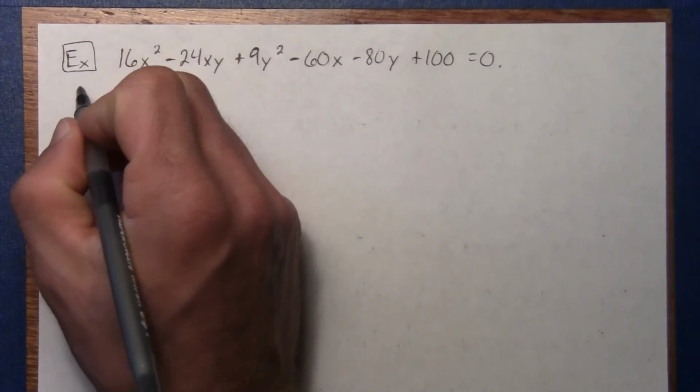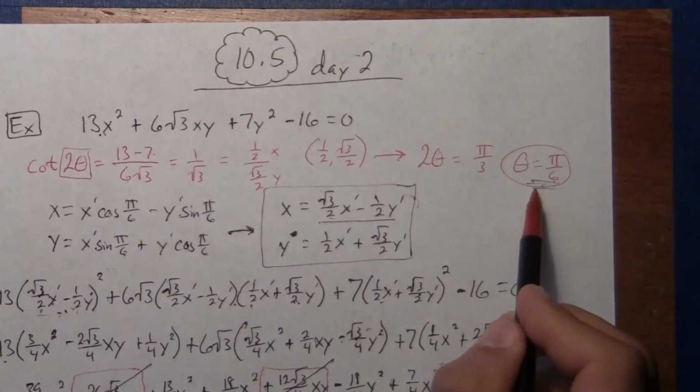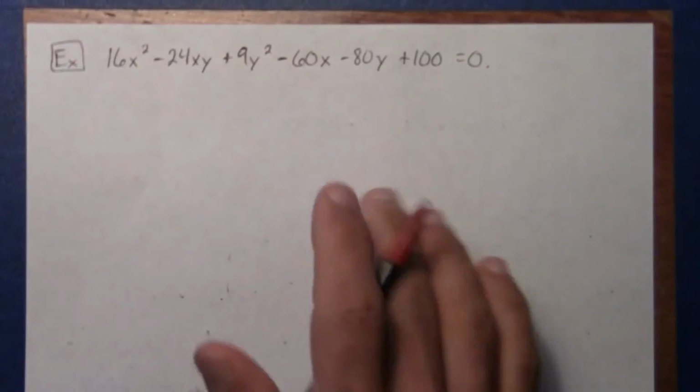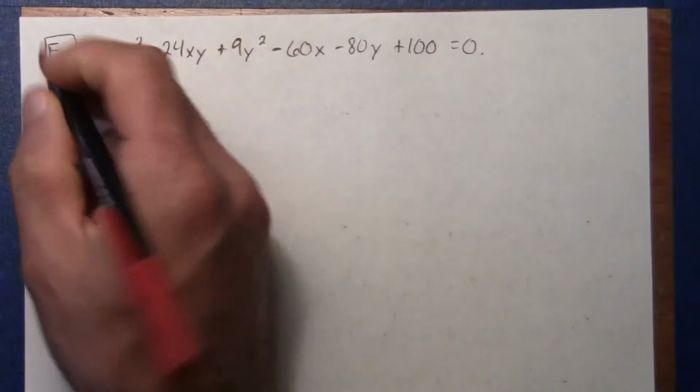All right, so last one for practice. And this one is important to look at too. This one worked out really nice. It was something I recognized on the unit circle. You're going to see for this last one, I'm not going to get something I recognize on the unit circle, so what do I do?